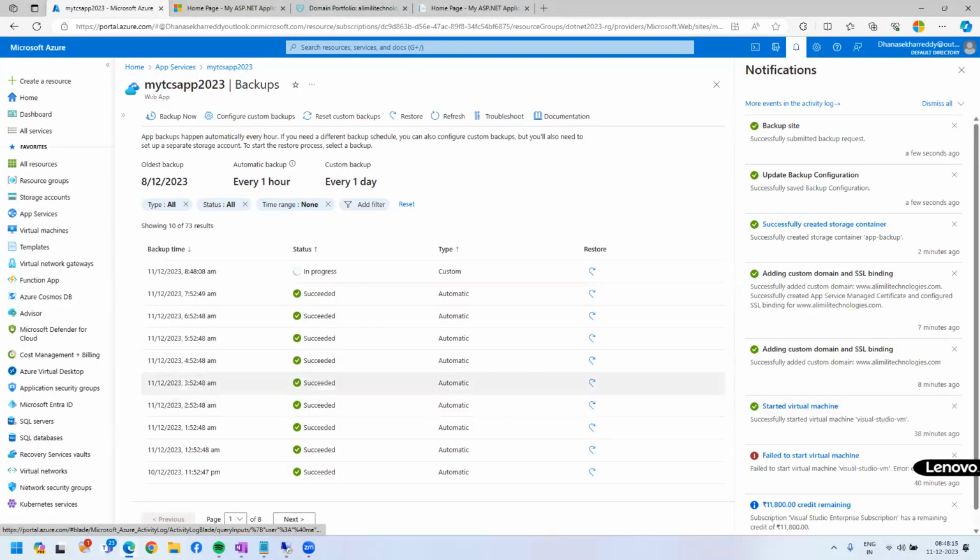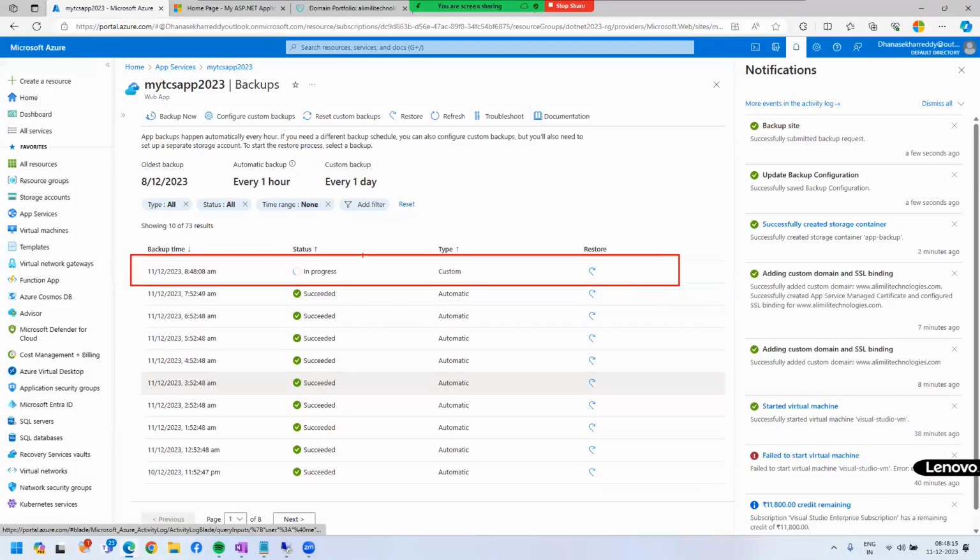Here, if you observe, the backup is in progress. These backups will sit in the app backup container of the storage account. Each app backup creates 3 files. One is .xml, which stores application information.